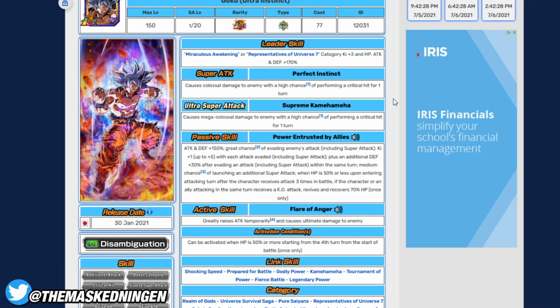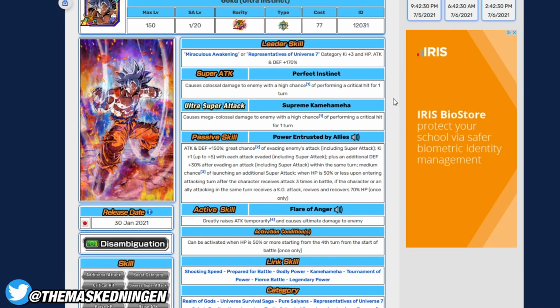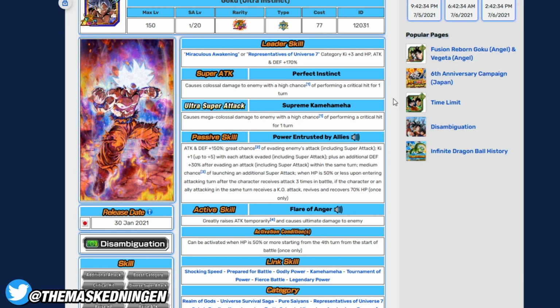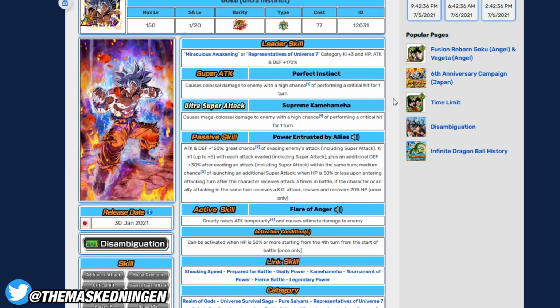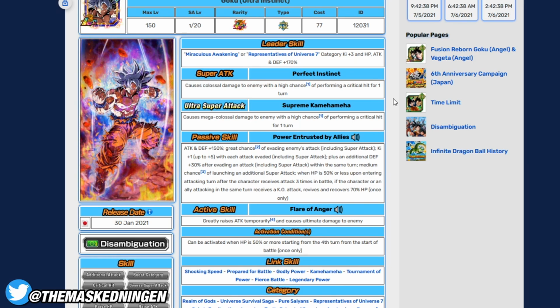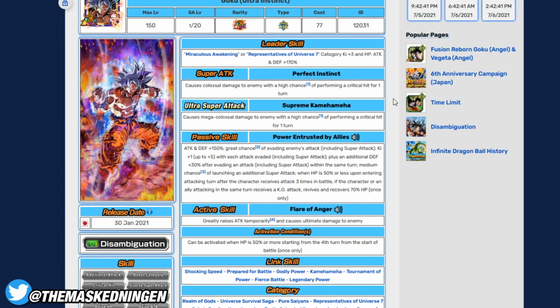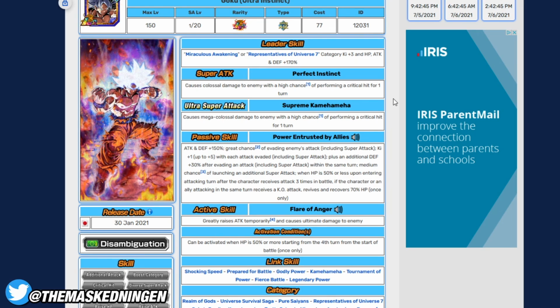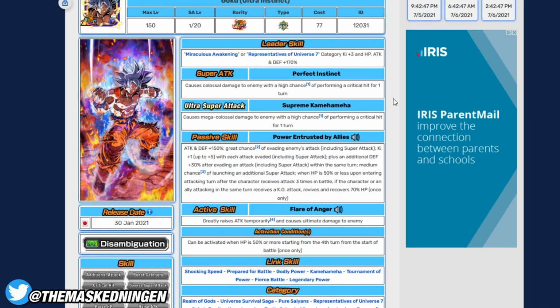So one thing I did actually want to clarify, just for people who might not be too sure: when the revival skill goes off, so let's say my second unit on the rotation, the guy in slot 2, takes a super attack, gets KO'd, and I get my revival skill. Does it play out the rest of the turn, or does it just go on to the next turn?